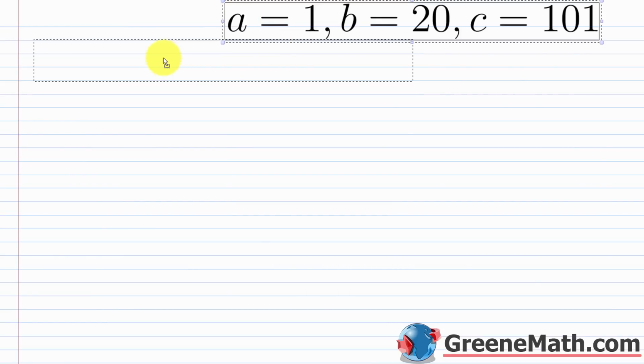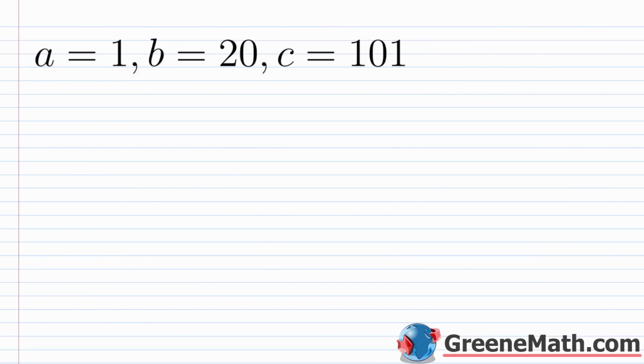Let me paste this in here again so we have something clean to work with. You want to write your model. Again, when you get these sideways parabolas, it's easy to make a mistake. So you want to write x equals ay squared plus by plus c. Make sure to write your model so you don't go back to the y equals ax squared plus bx plus c that we usually work with.